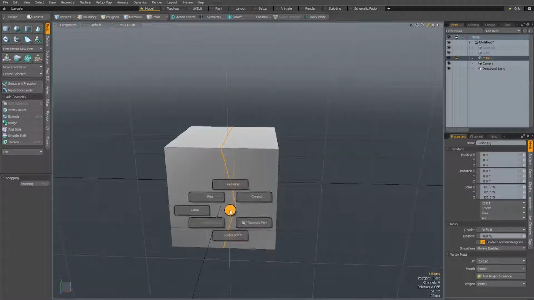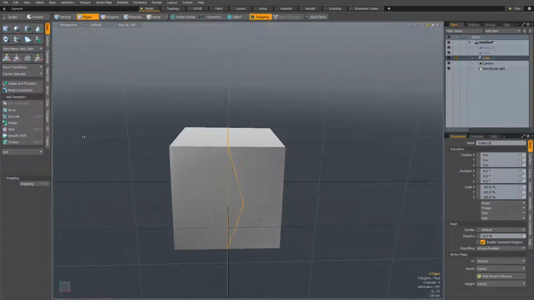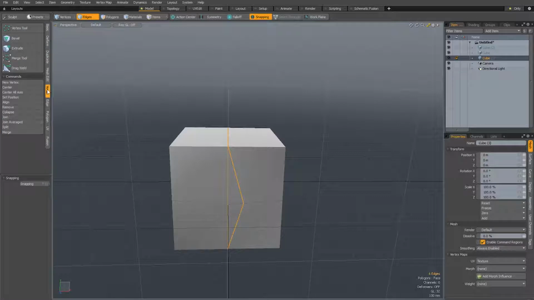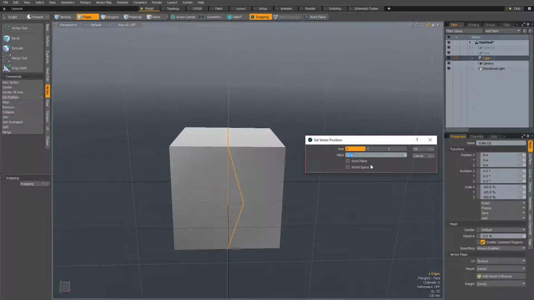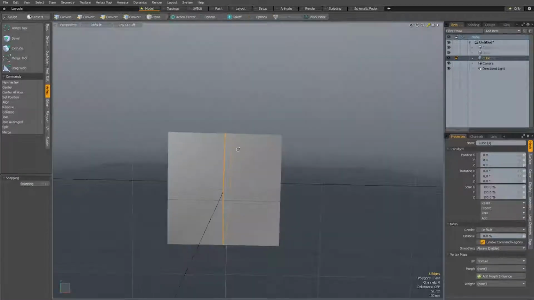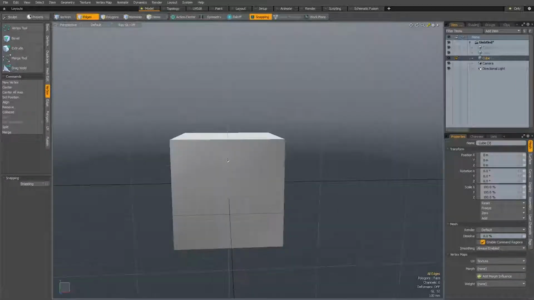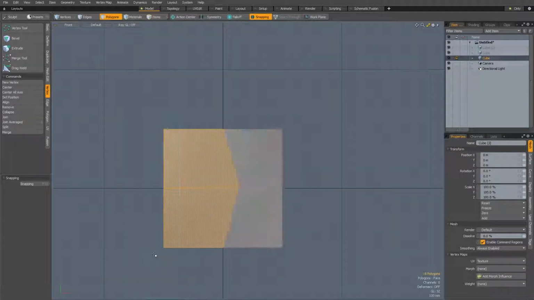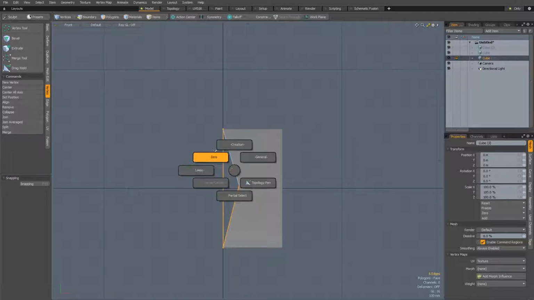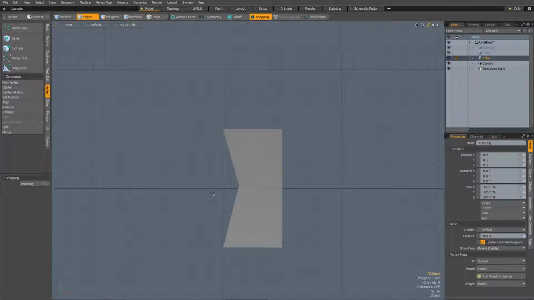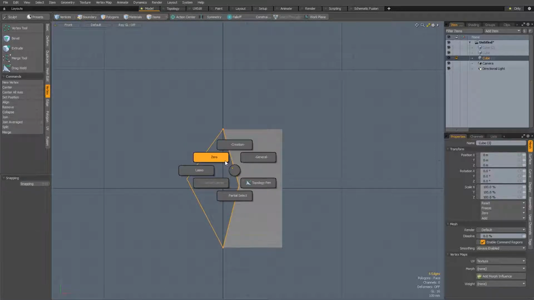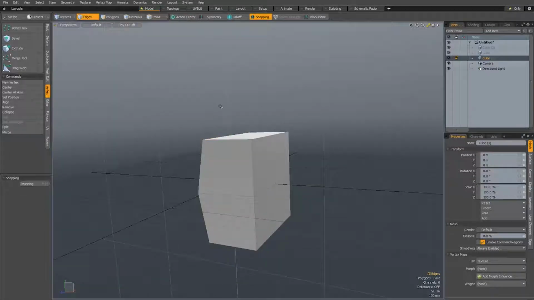So what zero is going to do, it's going to put all of those in the center. This is similar to, or rather identical to, doing set position and setting this to 0. Extremely useful when we're modeling. We want to model with this based on the 0. So you use this a lot for modeling. We're going to definitely be using this as we're doing retopology later on. So hit 0 and boom, there you go.